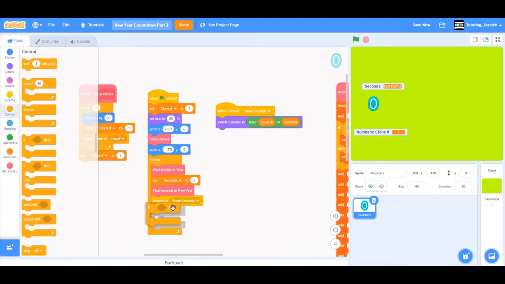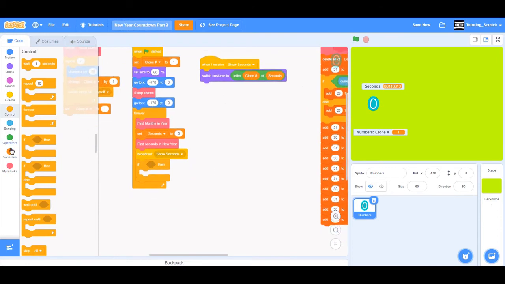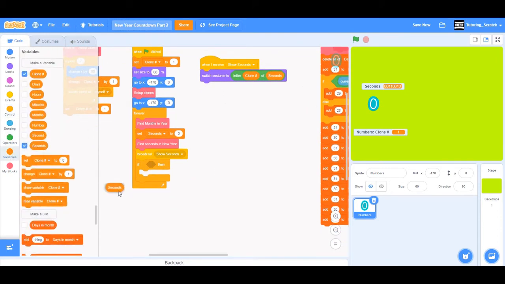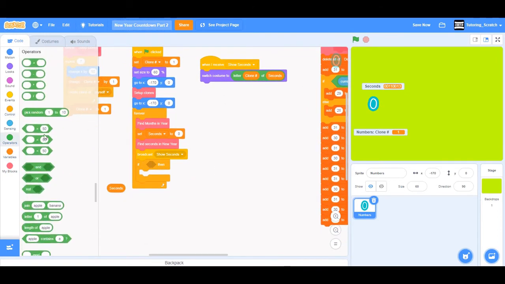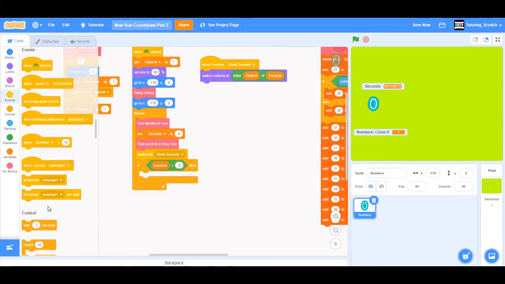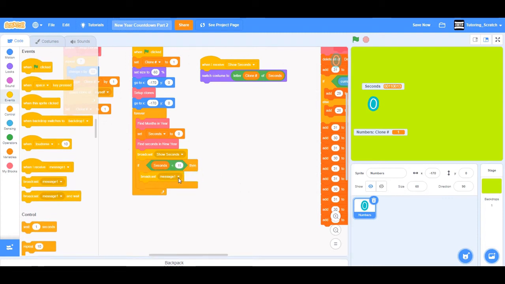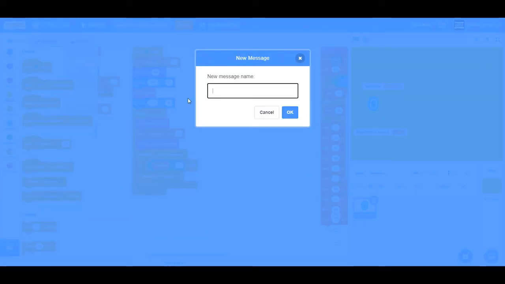We'll just use an if statement. If seconds is less than 11, which means it is in the last 10 seconds, then it will broadcast change color.